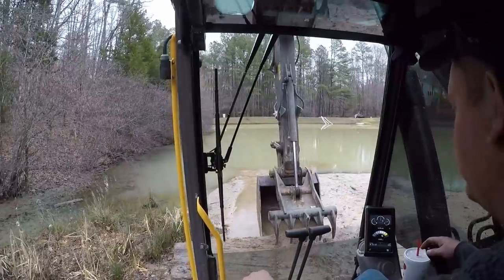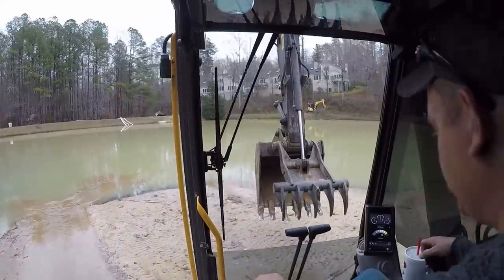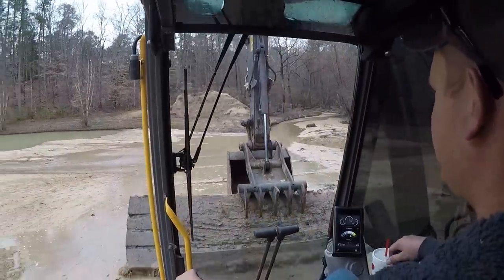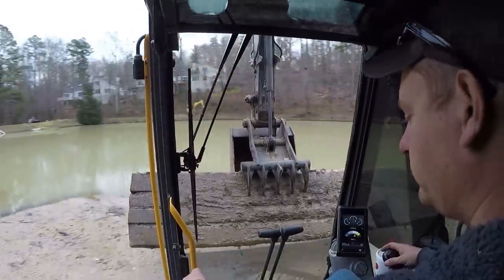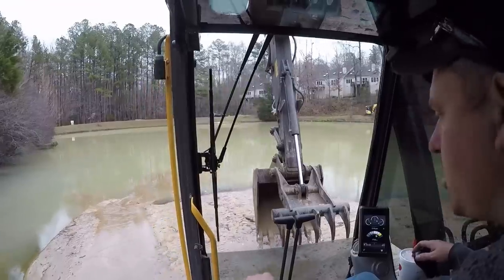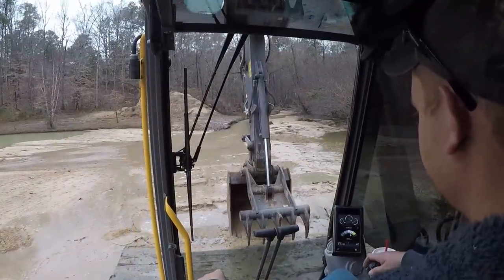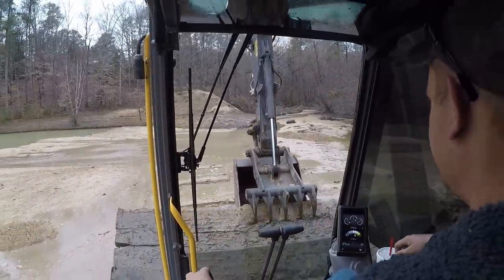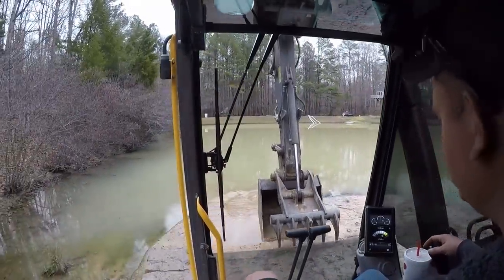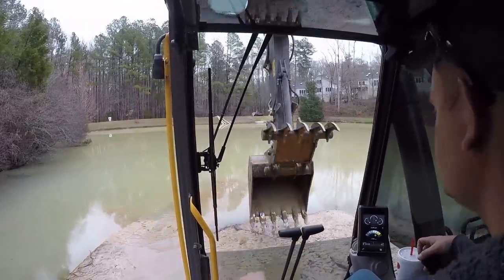Tim's over there clearing all the branches. I think about two more, I'm going to be getting a little iffy then. Like the beach though, doesn't it? I think one more and I'm gonna be pushing my luck. Let's do one more.